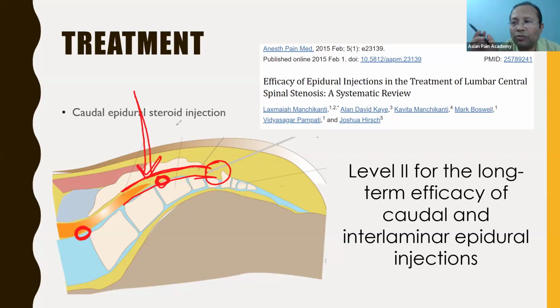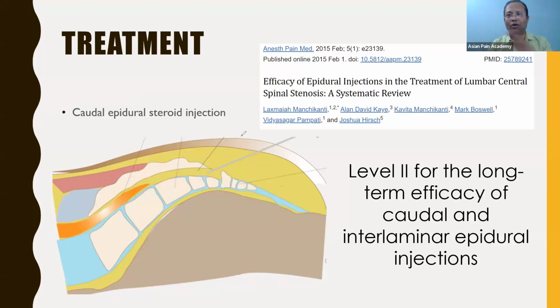Interlaminar entry we do not prefer because there is a waste of drug. You are giving 80 mg and 10 mg is going to the site of disease. Okay, the disease site is this one, so there is a waste of drug. That's why we will always go for transforaminal wherever possible. In a caudal epidural, it is not possible because there are multiple sites. So we are going for caudal epidural. But here, ultimately you understand these are all epidural space and they are all connected.